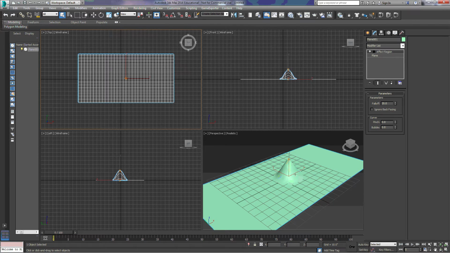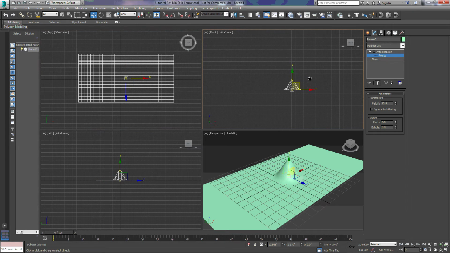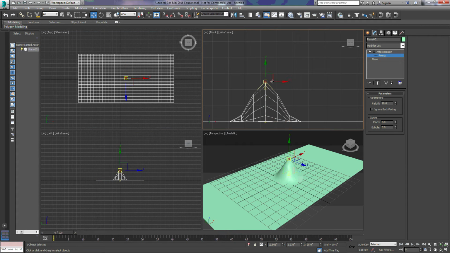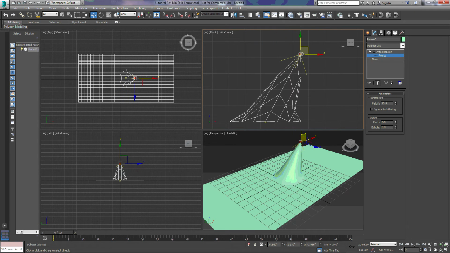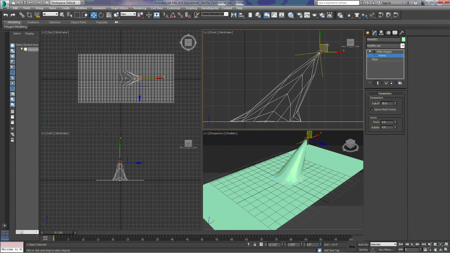Now you notice we already get a bump here. And in order to do this, this is going to be very similar to a soft select, the way we're going to use it with this plane. So we're going to expand this plus out and we're going to click on points. And once we do that, we have our move tool on. We can click our point here and we can move it. And if you'll notice, it looks like an arrow, and this is going to be the direction that it affects our vertices on our plane.